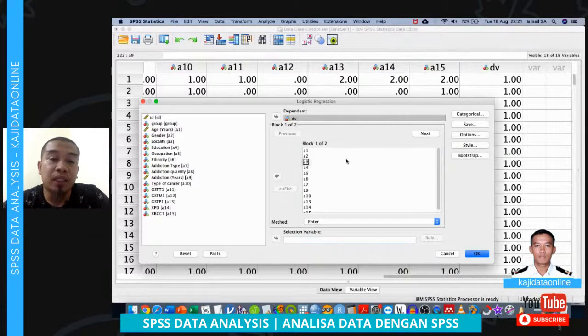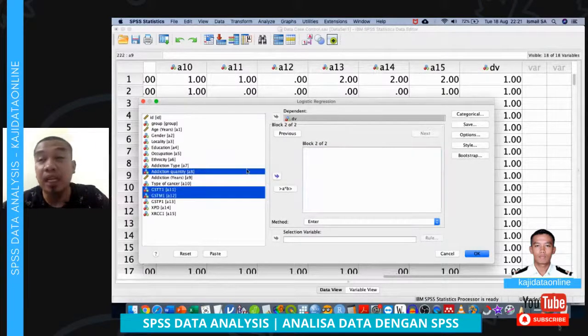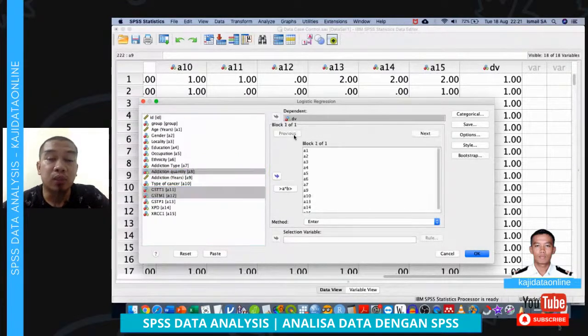Another way to do that is to insert, for block 1, all of the data without the control environment, and then in the next block you run everything with the control condition. So this is the hierarchical way, and this is a robust way. In the robust way, you run this one first, and then you rerun with the inclusion of A8, A11, and also A12.